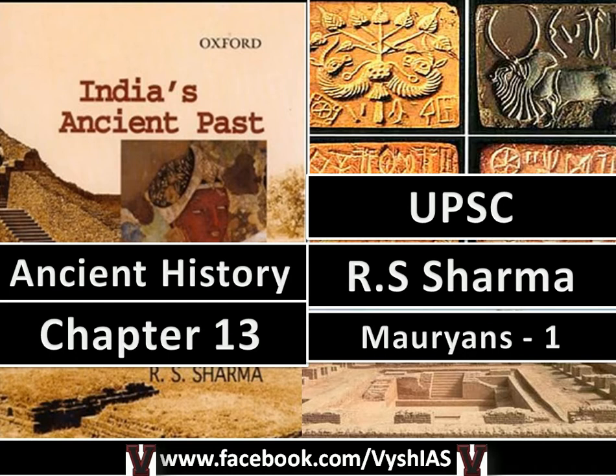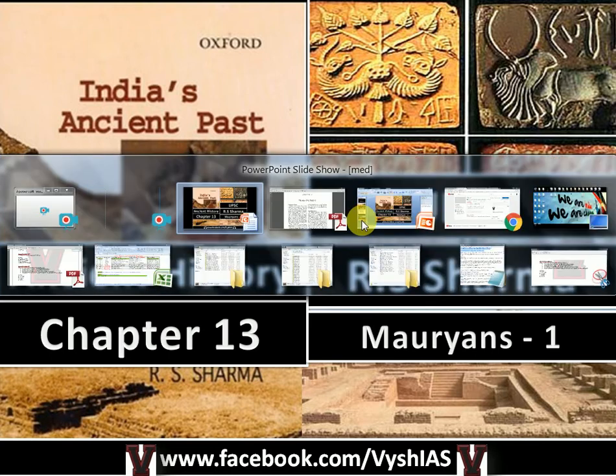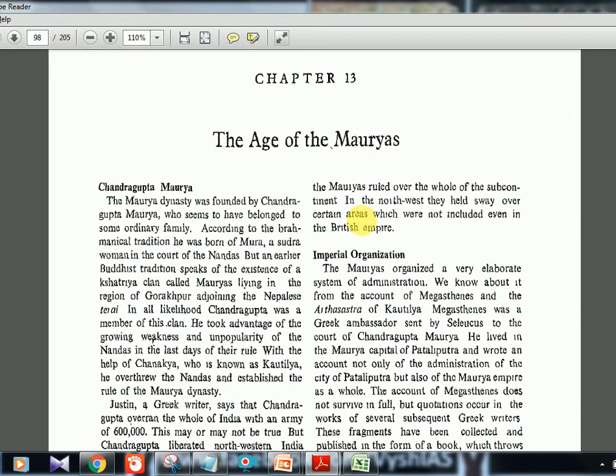Okay, so now let's continue the ancient history, that is from R.S. Sharma, chapter 13, which is about Mauryans. Actually, the next chapter is also about Mauryans. That is why I named it Mauryans 1. Next chapter is also Mauryans, we'll name it as Mauryans 2. Now we'll see in the PDF what is the actual name of this particular chapter. So, the age of Mauryans. Okay, the beginning you can tell. So here they'll explain the main three kings: Chandragupta Maurya, Bindusara and Ashoka. I think Bindusara they have not mentioned in this textbook, but in class 6th NCERT I guess I have already explained to you. Chandragupta and Ashoka we'll see here.